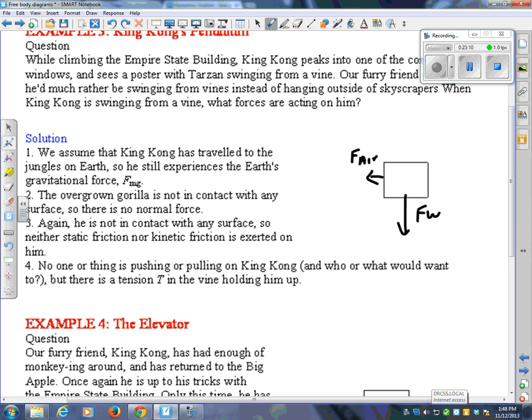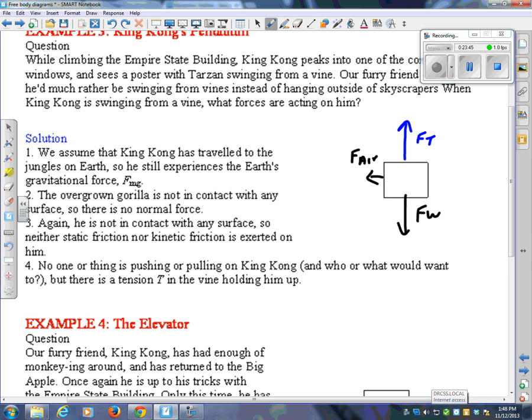What is holding this ferocious beast up in the air? The vine. And what kind of force is that? That would be tension. So there is some tension in the air. Would it have to be equal to the other one? It would have to be equal to it, wouldn't it? I'll say approximately equal to it, because it kind of depends on where he is in the path, too. So, well, yeah, that's a little bit more advanced.